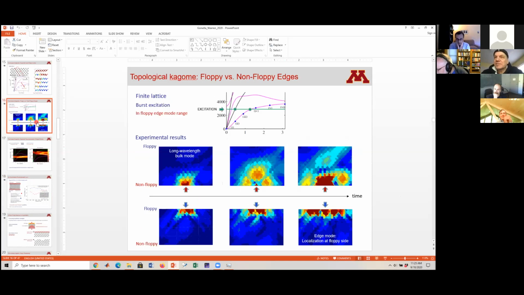Yes. In your demonstration of the floppiness or rigidity of the edge, in what cases you pushed on the edge? What would happen if you pull on the floppy edge? So in our case, I don't expect a difference because these are harmonic excitations. So we are indeed pushing and pulling. There would just be a phase difference. No, but in the static case, just when you pull.